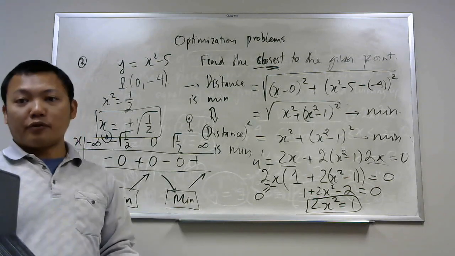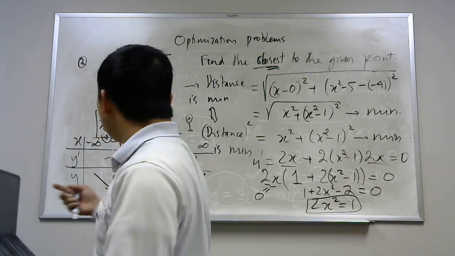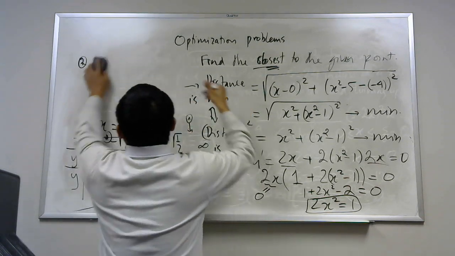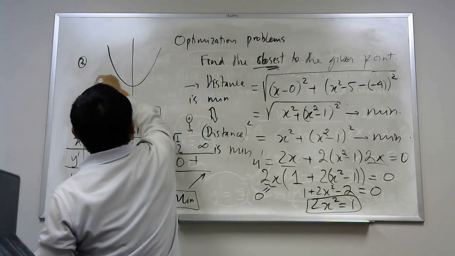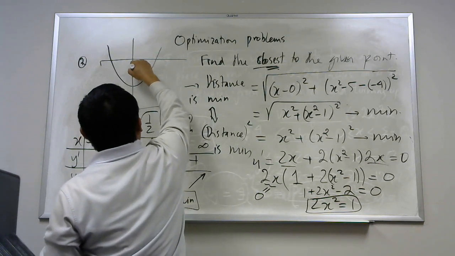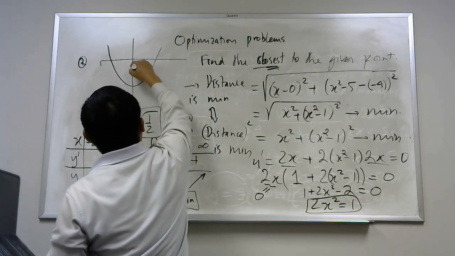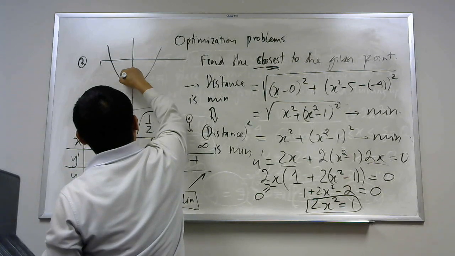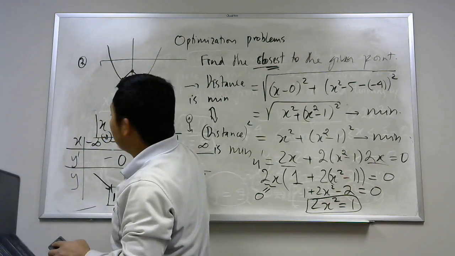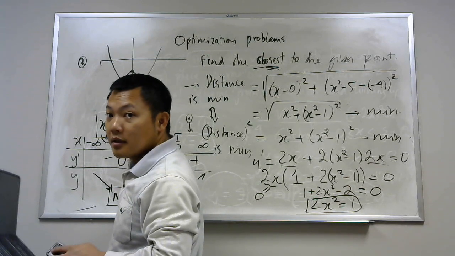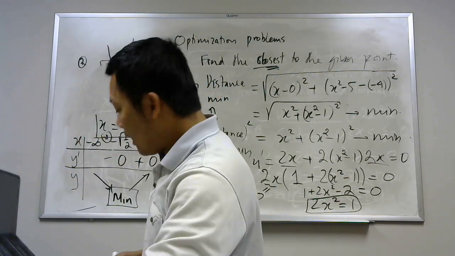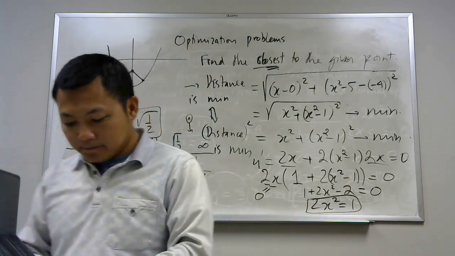The reason we have 2 points is because our function, you see, at the beginning, the parabola looks like this. The parabola looks like this, and the points look like this. If you have 1 point from here, which is closest to this, you should have another one which is symmetric with respect to the y axis. So that's why we have two solutions in this case. All right, next.